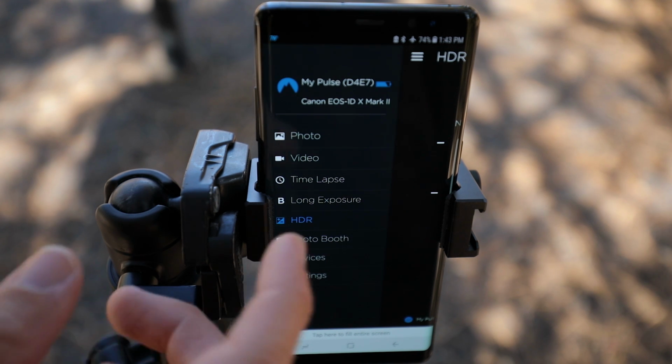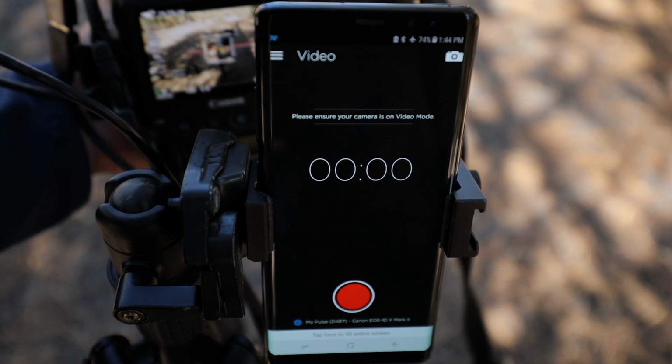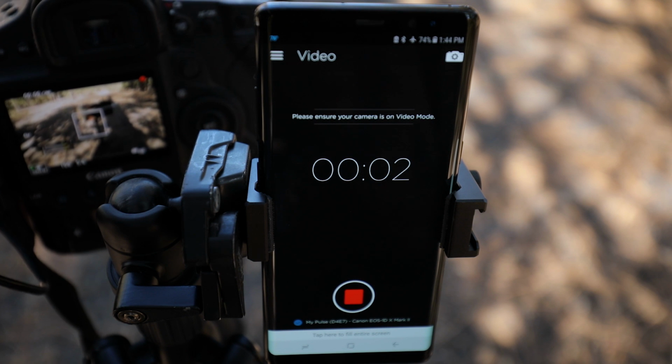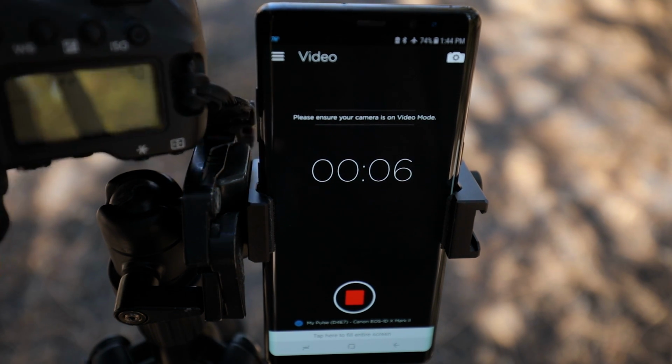So let me show you what it does when I try the video. So we'll go into video, and then make sure your camera is in video mode, and I'll put that back here. So I'm in video mode now, you can see that, and I'll hit record, and bam. You see that?